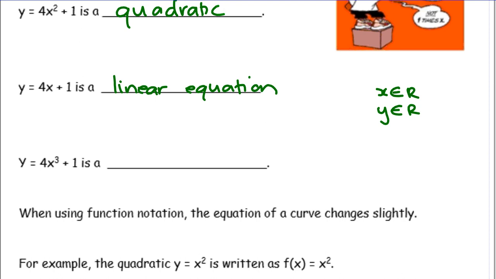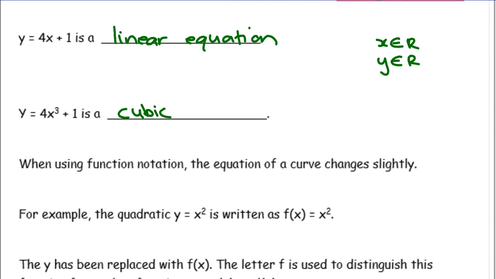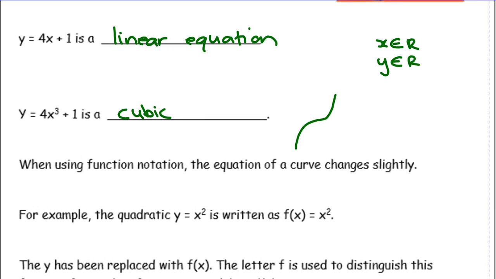Sure thing. What kind is that one? Cubic. Cubics tend to be x real and y real, because this kind of goes like this. This particular one happens to go like that, but you can also get cubics that go like this. Either way, both of them are going to spread out infinitely wide, so x real, and infinitely high, because they're going up and down. So these ones tend to have the same kind of domain. Just throwing in a bit of review of domain and range as well.